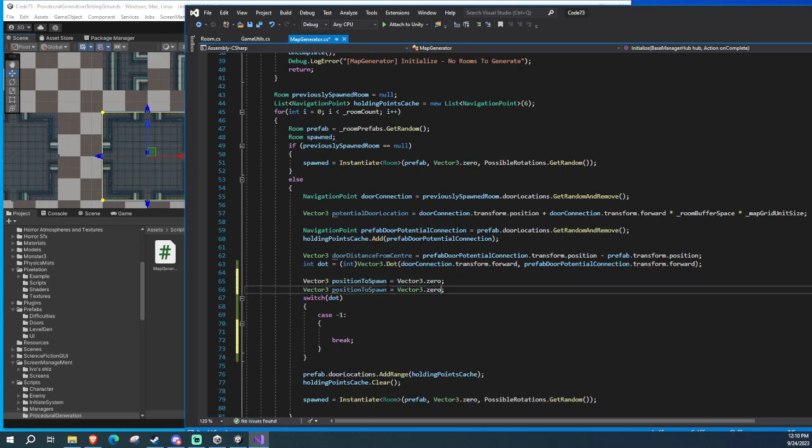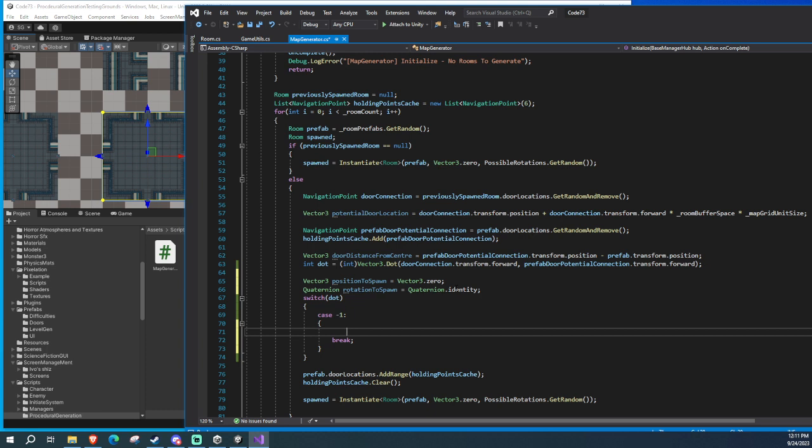And I also will need a quaternion as well. Quaternion rotation to spawn, and this will be quaternion identity, basically no rotation.